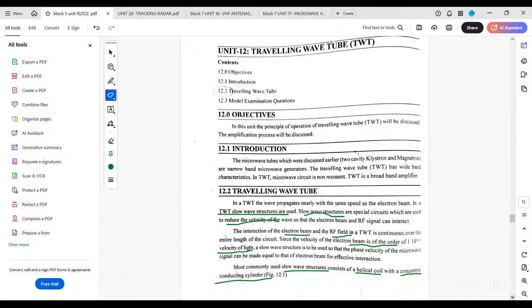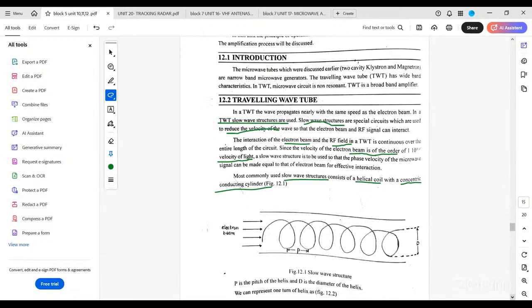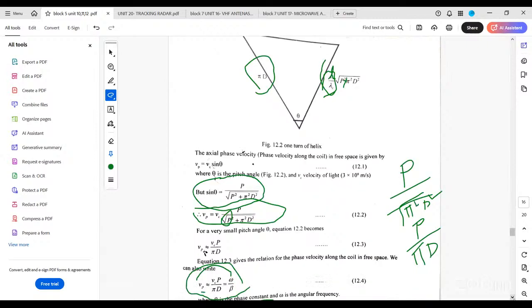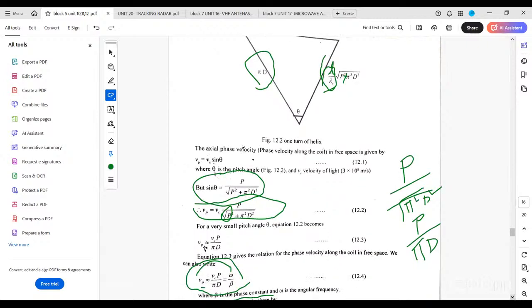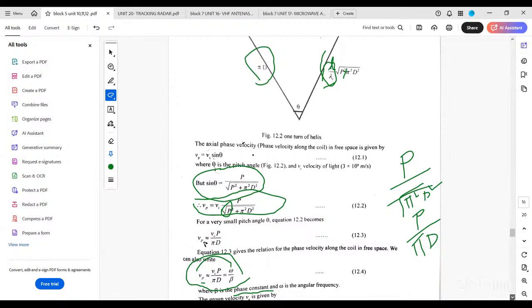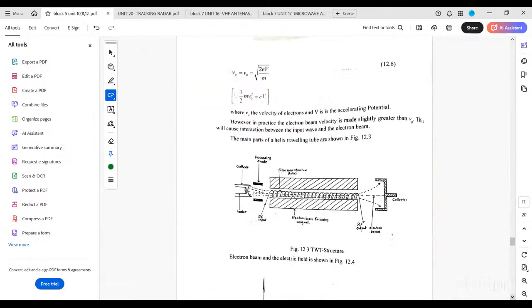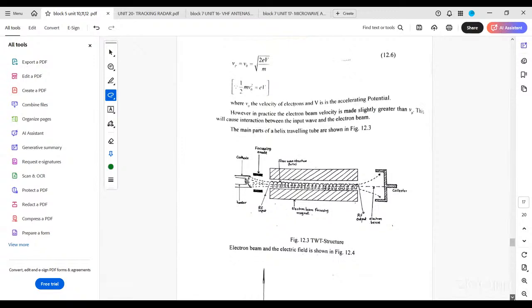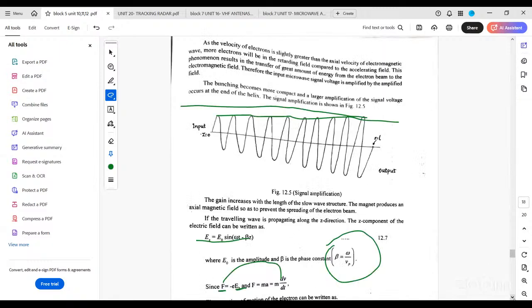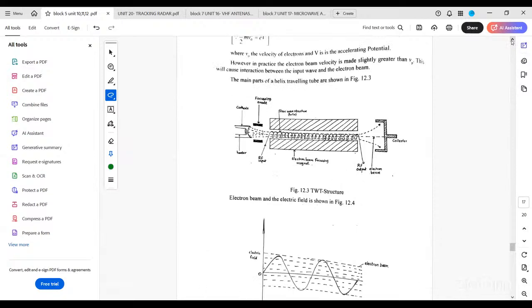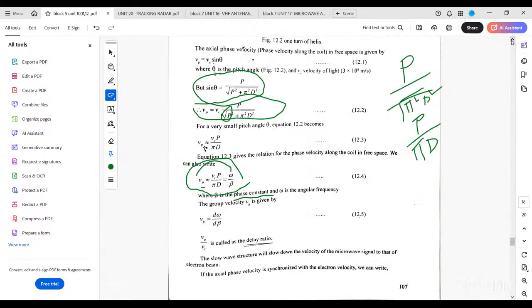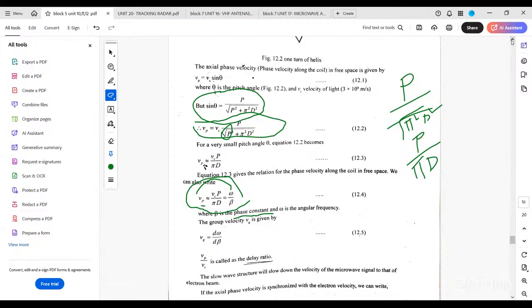And next, what is explained? Diagram is given. Next, we are taking only one coil from the triangle and calculating which value. VP and VG are calculated. Up to here, one phase. Next, what is given? Structural diagram and description of the diagram. After that, what is the status of the field? Field is maximum for the positive. Field is minimum for the negative. Field is 0 along the axis, which is mentioned.